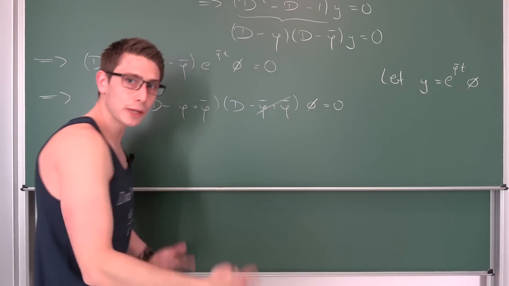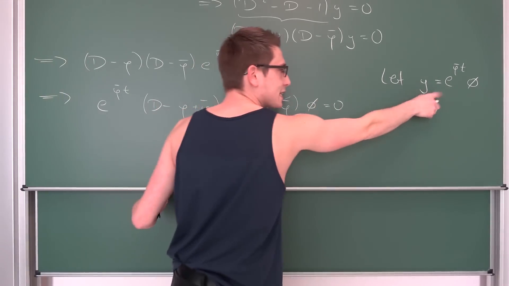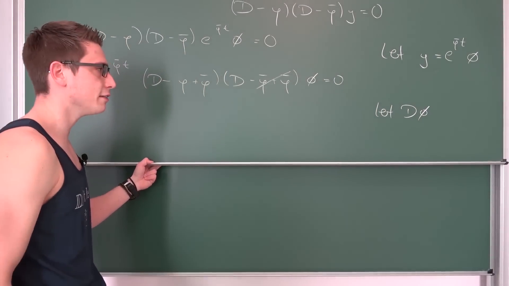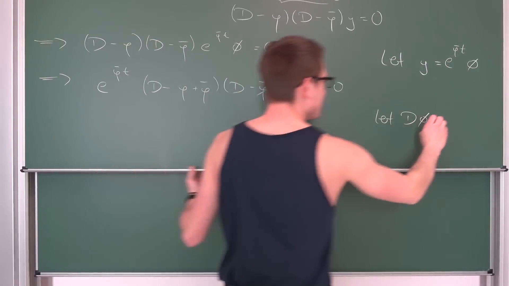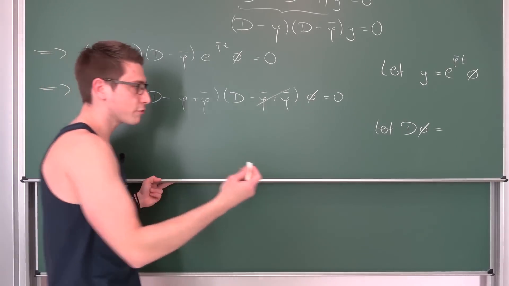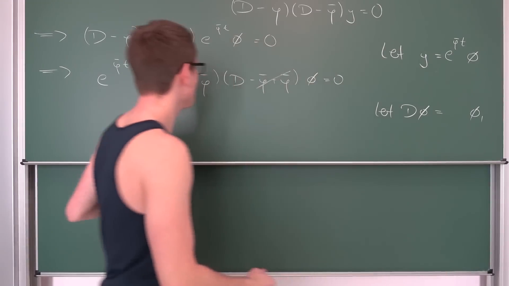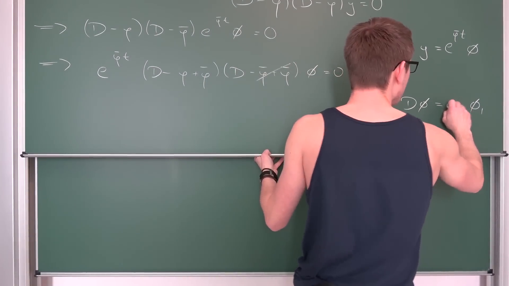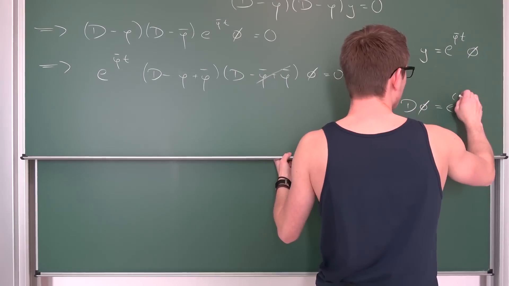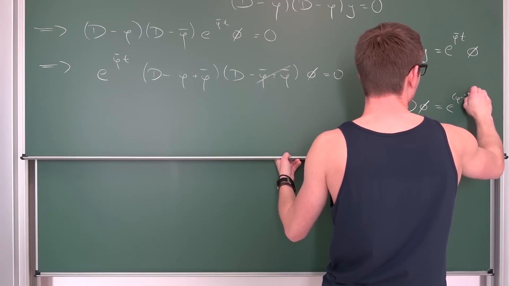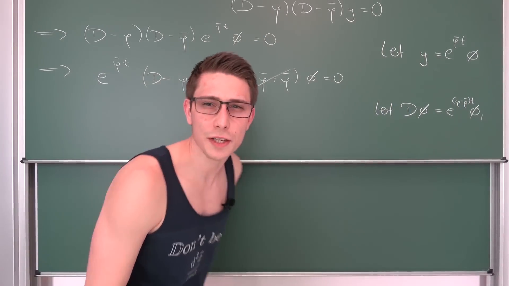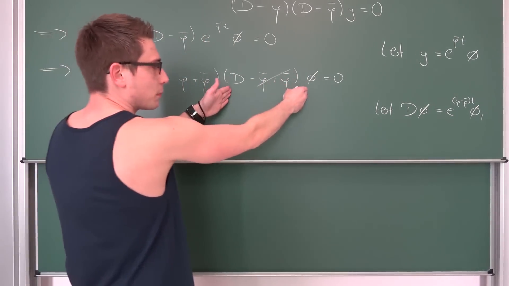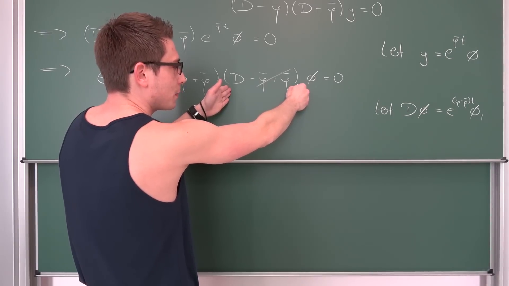Now we are going to introduce a new substitution by the same means. Let Dφ equal some other function with respect to t — we are going to call it φ₁ — multiplied by e to the (φ minus φ̄) times t, to eliminate this new root. So we want to eliminate the root that remains. This gives us φ minus φ̄ times t. Now we can plug it into here and use the shift theorem yet again. By applying the shift theorem, we take this factor, put it to the front, and add it into the linear factor we have.